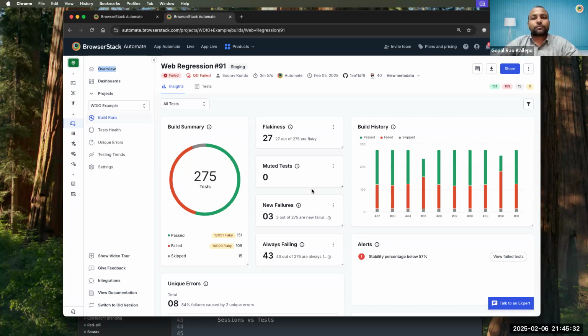All right. So we'll start with the demonstration. So we'll try to understand how you can access the test reports in the new automation dashboard experience, and how you can actually debug your build reports in the new experience, right? So let's start with the overview page. So the overview page is the default landing page for any user who is visiting the new automation dashboard experience.